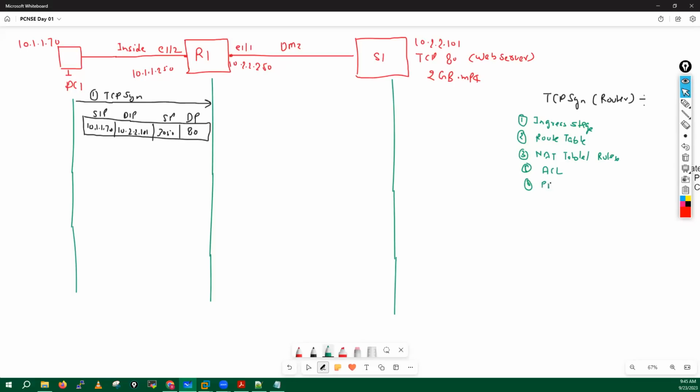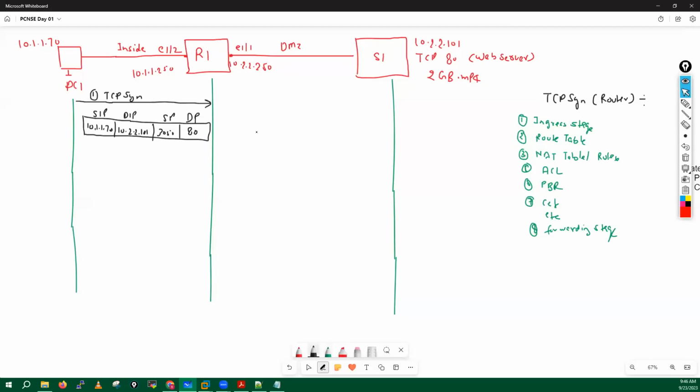If you have configured policy based routing, it will check the policy based routing, right? If you have configured VPN and other things, then it will check all these VPN related stuff, right? There is a hell of a lot of things. It will check the SEP table. I will just put etc. And at the end, what it will do? It will basically forward this packet through the forwarding stage. This is how the traffic is processed by this router generally.